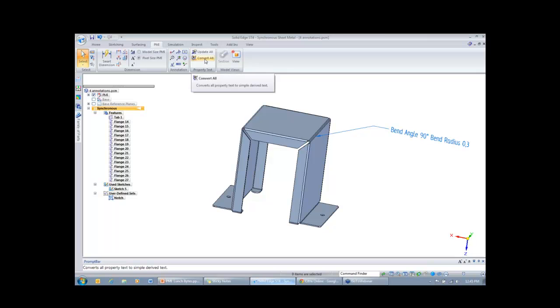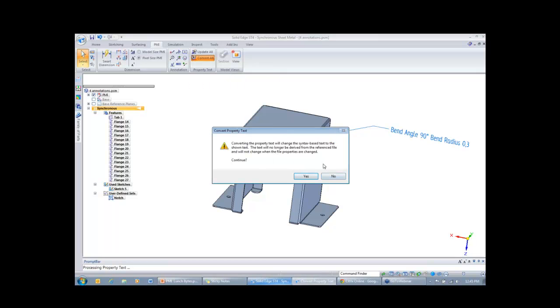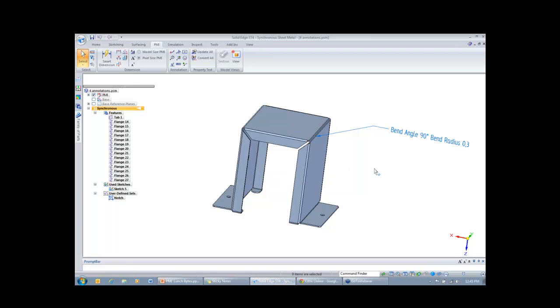If I do a convert all, it gives me a message that you will lose the associativity. If I hit yes, from here on, if I change this 0.3 to 0.2 and hit enter, notice that this value didn't change, because I don't want that associativity, and I've converted all the property text to simple text. So that's what this command does.